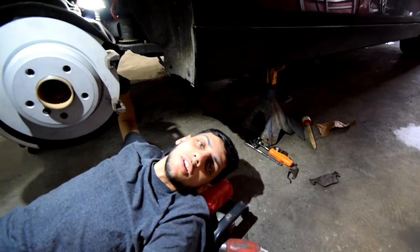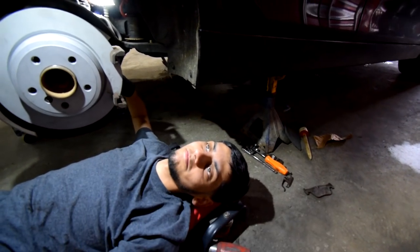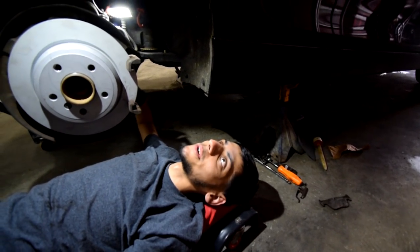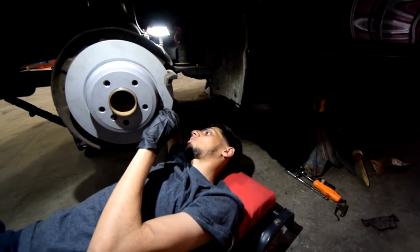Is it super red? No. Bro, it's burning like crazy. Did you get rust in your eye? Yeah, I got rust in my eye. Now I'm just like my E36. Old and rusty. 20 years old and rusty.